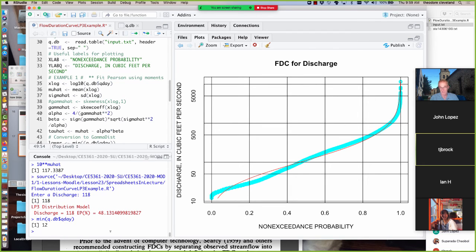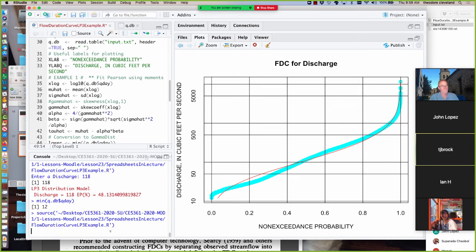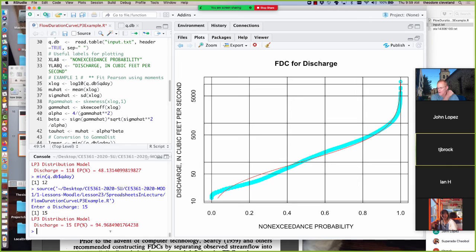So the minimum is 12, so let's put in 15. So the flows in this river are observed to have 15 cubic feet per second on average any given day, or greater, 94% of the time.